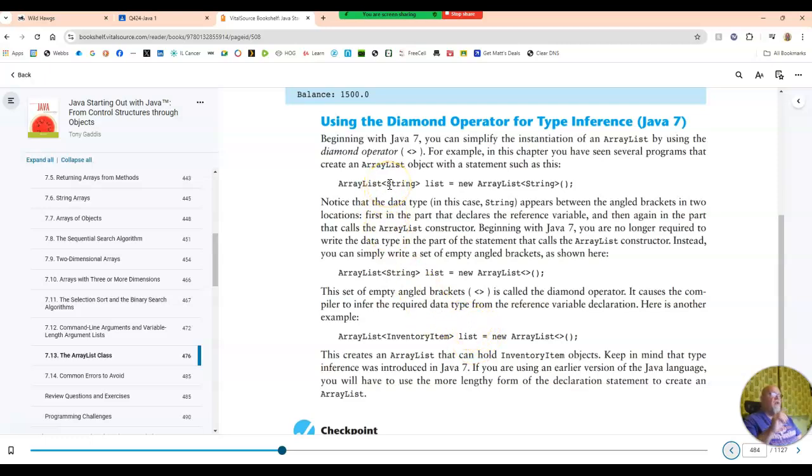Now, if I wanted to make it an integer data type, what goes inside the diamonds must be a class. So remember, we've got the uppercase I Integer class, the uppercase D Double, uppercase S Short, uppercase C Character. So we basically have to utilize a class. I can't put a lowercase int in here. I can't put the lowercase double in here. So that's the one requirement for the diamond operator, is it must have a class inside here.